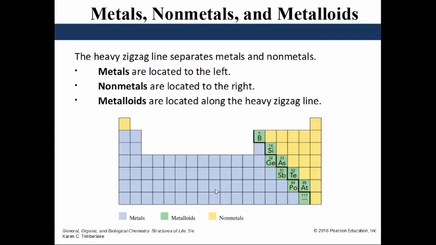Alright, when you see the periodic table, it's common to see it color coordinated based on elements and their characteristics. A common way to represent that is with metals and nonmetals. So for this example here, you'll see a very thick jagged line that goes down like a stairwell. Everything on the left-hand side of this, in this light blue color, are metals. Everything to the right-hand side of that line, this light beige, light yellow color, are nonmetals. And the elements that border this zigzag line have characteristics of both metals and nonmetals. They're called metalloids. Metals, nonmetals, and kind of a mix of both, metalloids. That's why these are in a light mint green color.